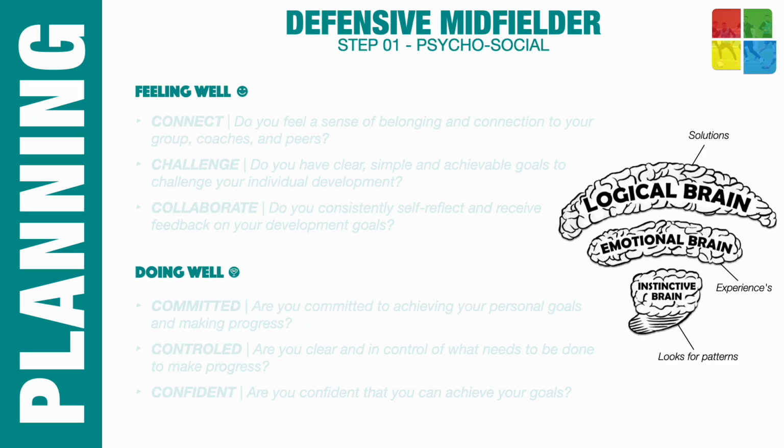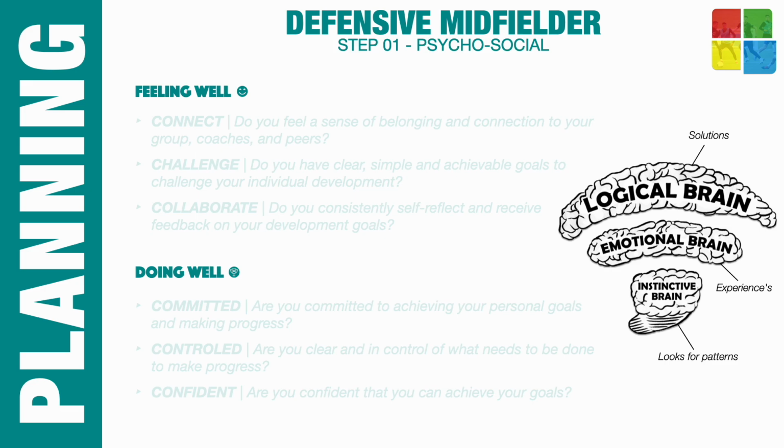So I've just highlighted a picture to the right hand side which is a brain divided into 3 parts, and I'm just going to put this in its simplest context. It's broken up into instinctive, emotional and logical. Knowing how these parts work can help you understand how you think and react. Now imagine that you're just walking over to your practice. The first thing your brain will do is start to look for regular patterns. So that's the instinctive part of the brain.